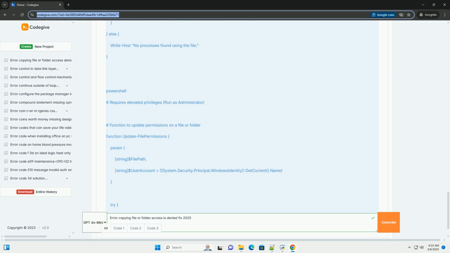Extremely long file paths, exceeding the Windows limit, which might still exist in 2025, though hopefully less restrictive, can sometimes cause issues. Network share permissions. If you're accessing files over a network, the network share permissions might be more restrictive than the local file permissions.